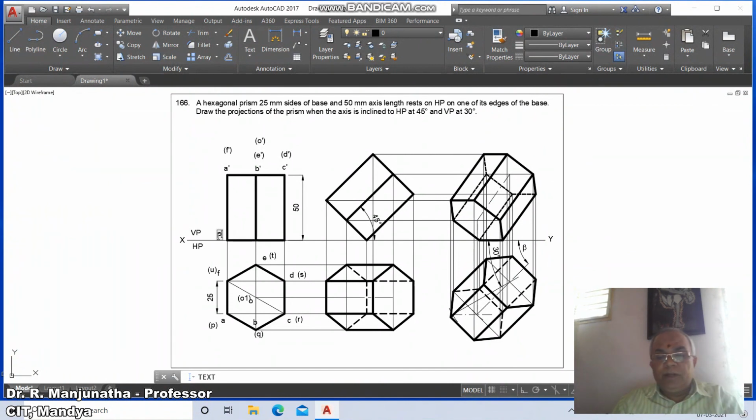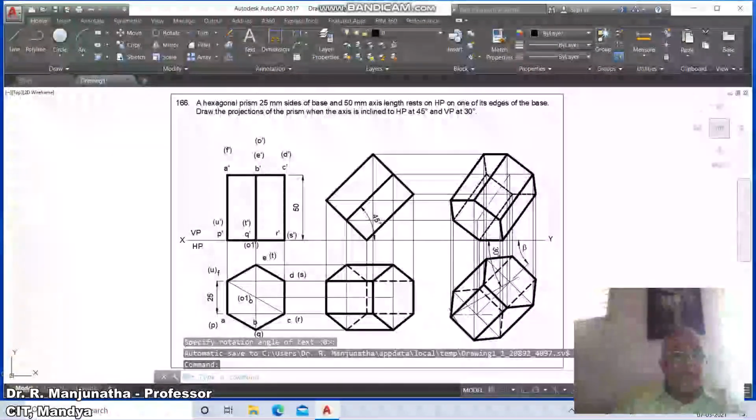Here you join P dash, then Q dash, then R dash, then you have S dash in bracket, then T dash in bracket, then U dash in bracket, then O1 dash in bracket.